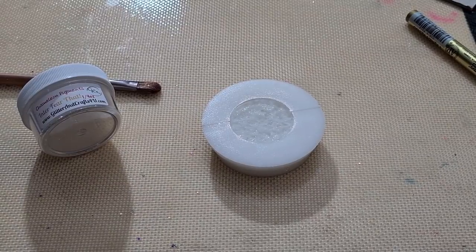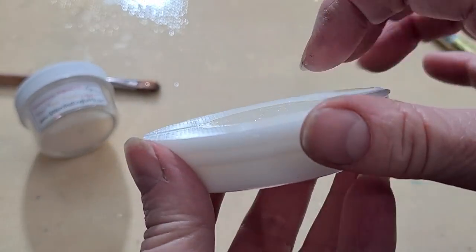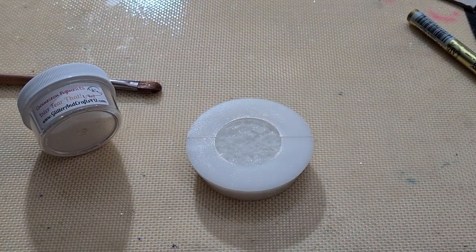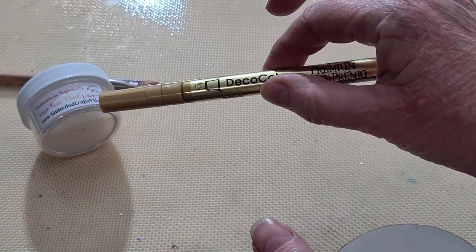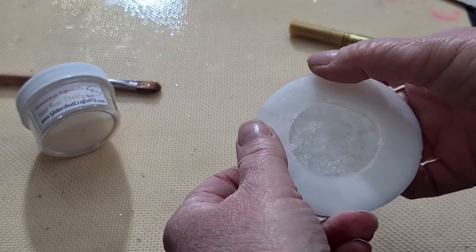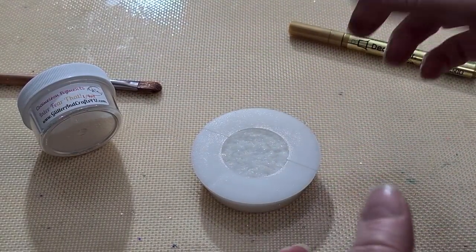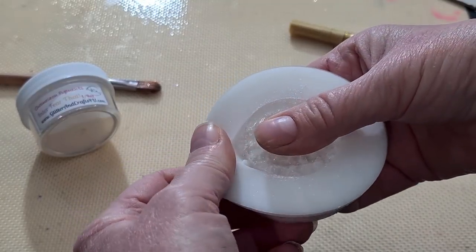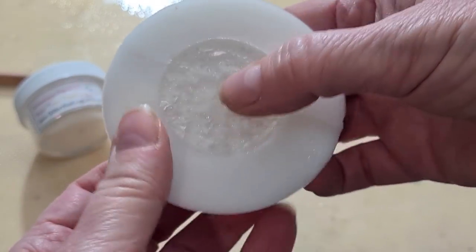I'm back! I'm very excited - it's dry. It's probably not all that hard yet; if I pushed my fingernail into it it would dent, so I won't do that. But I cannot wait - it's 7:30pm and I want to get this little baby out and paint it with some gold. I'm not expecting the dramatic colour change like when you put black behind the chameleon powder. This one I just want to be very subtle, sort of a shimmer - that's what I'm going for.